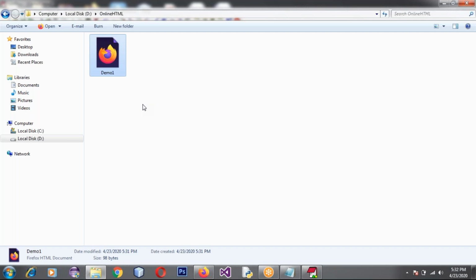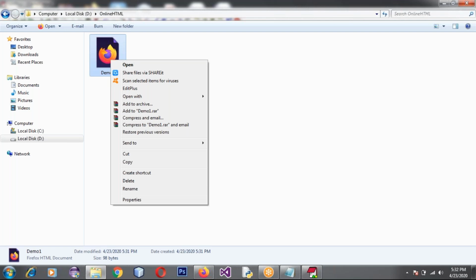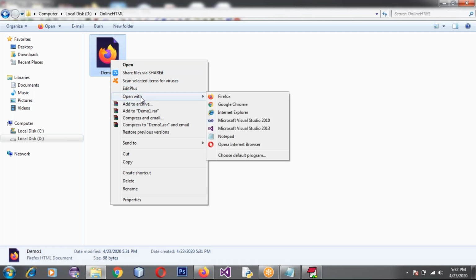So how it should be executed is, if you just double click it, it will open the browser. That means web page program output will come on web browser. That point you have to remember. Now what I am doing, I have multiple browsers, so just see, right click on this web page and open with.